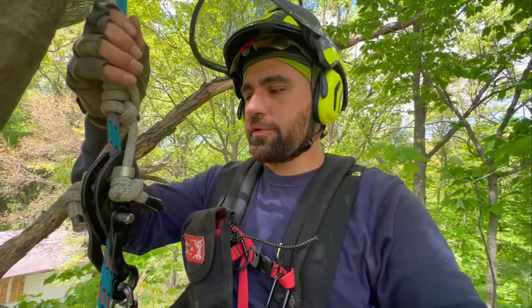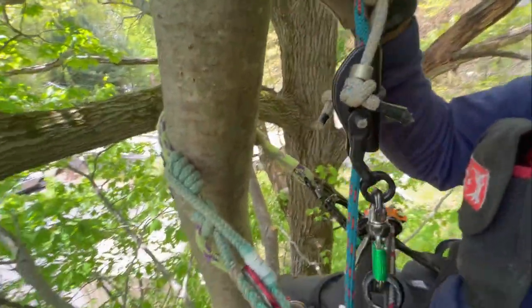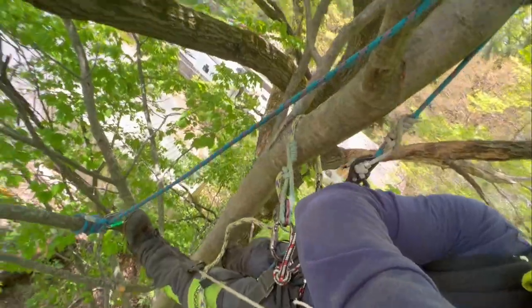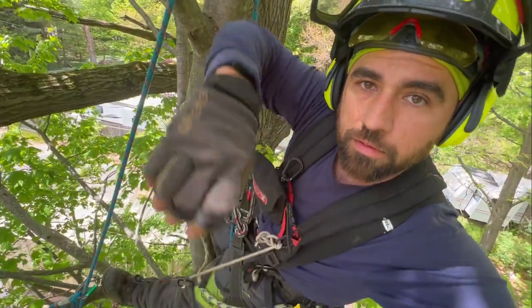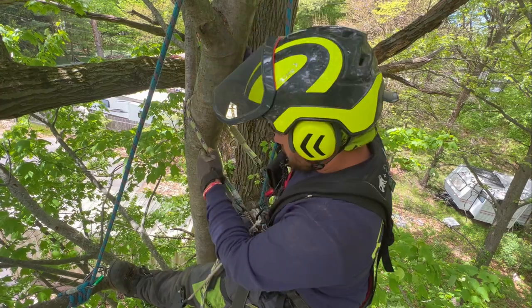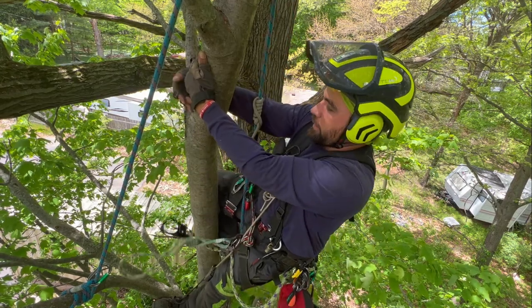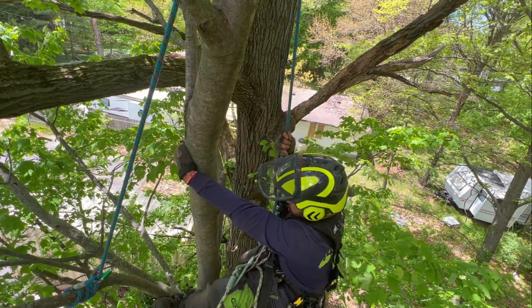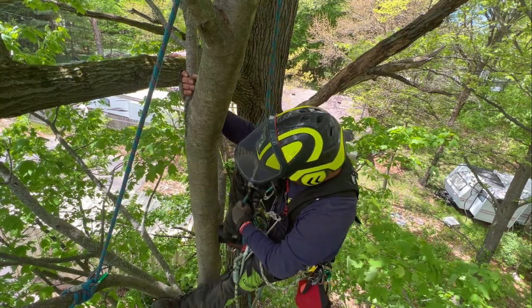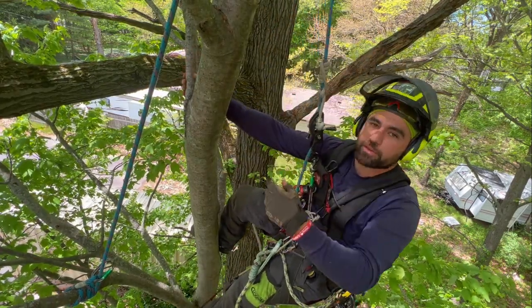I fell in love with how smooth it is on MRS. And we'll show you that, but I kind of wanted to first show it on SRT. Let me see if we can show you a little bit how smooth she tends in SRT. Just kind of monkeying around, spurring up a tree. Coming up, it's so responsive and very minimal. It just grabs immediately when you tie the hitch.